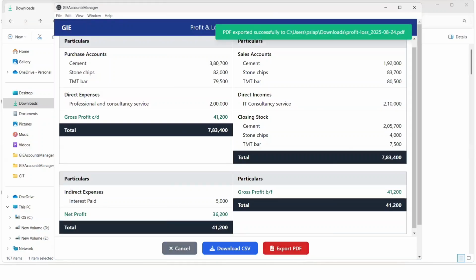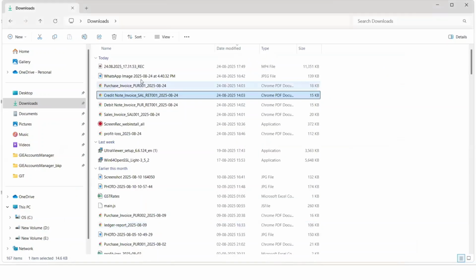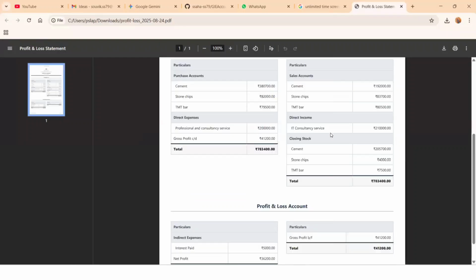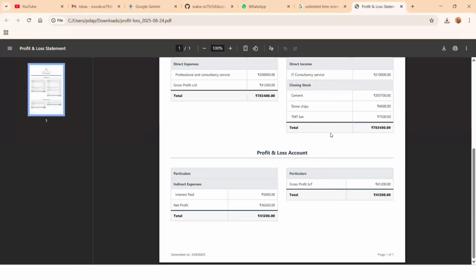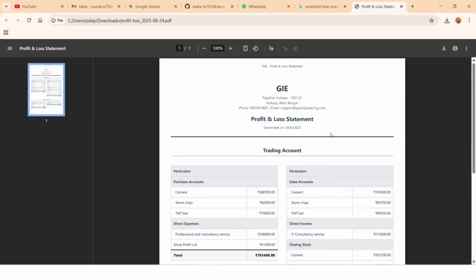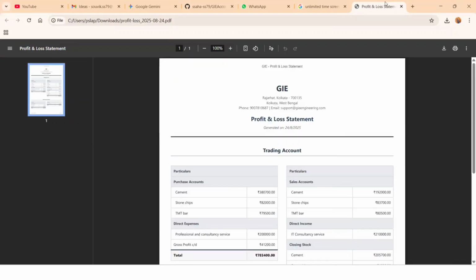Once you export this, this PDF gets downloaded in your downloads folder, and it will look like something like this, which is a report for you. You can print it and keep it with you for showing it in your annual meetings, and to your customers, to your investors, like that.